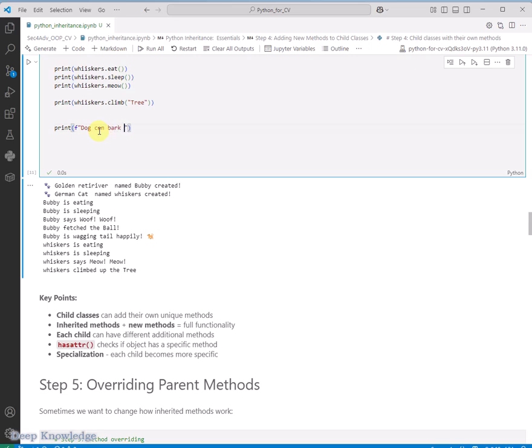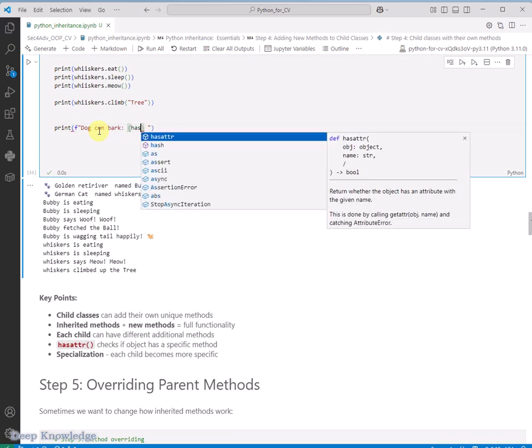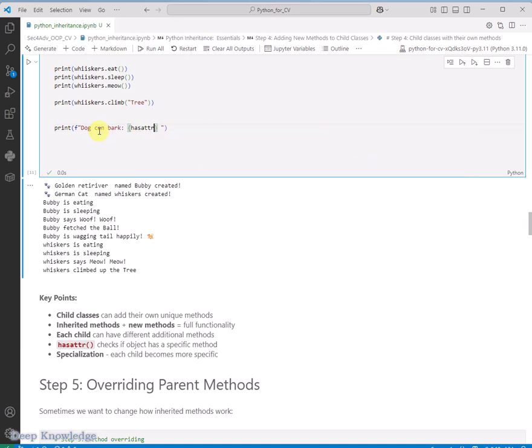It will try to give us true if the object has the attribute.